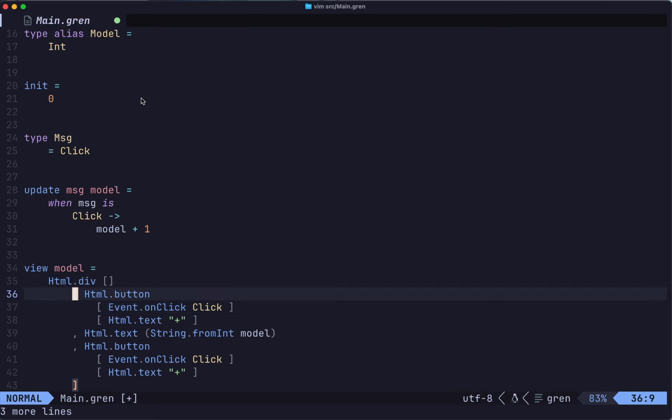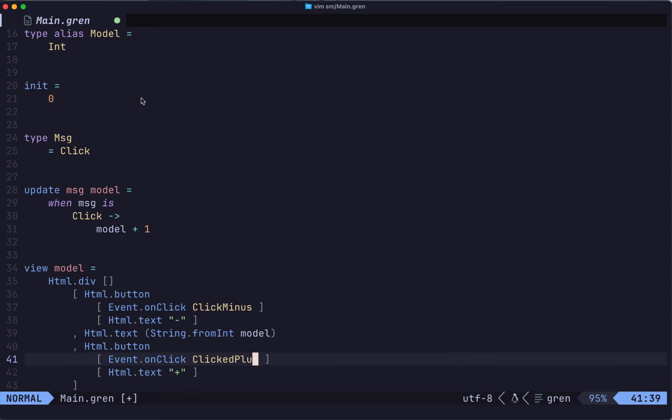So my div will have one button and that click. Let's change our messages to say clicked minus. And we'll change this to a minus, and we'll change this to say clicked plus. That's still a plus.